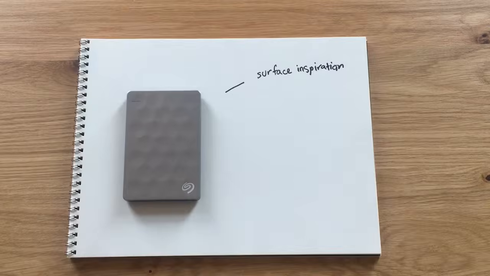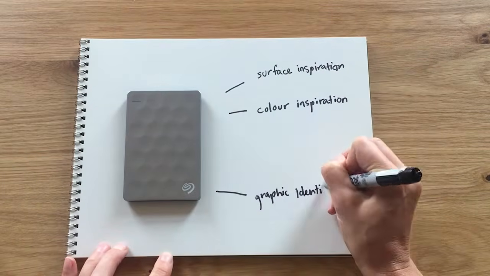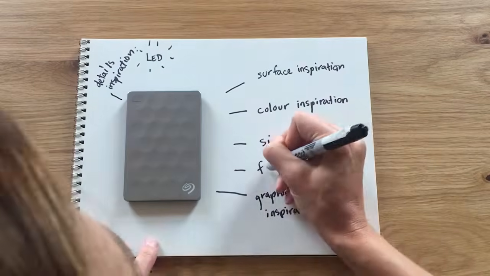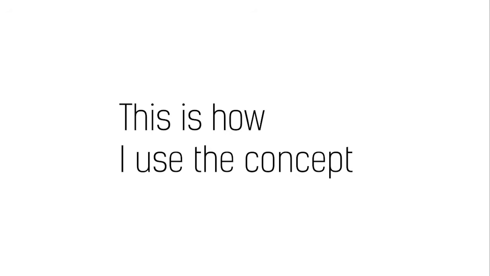Now, you may have noticed that as we're talking about all the different types of inspiration that we could find in this one thing, depending on what we're looking at, what we're focusing our attention on, really determines the type of inspiration that we can find. If you are looking for something specific, you will see that in other things, okay?